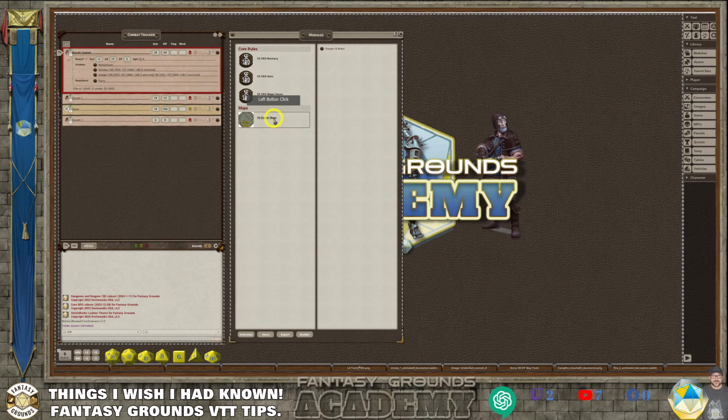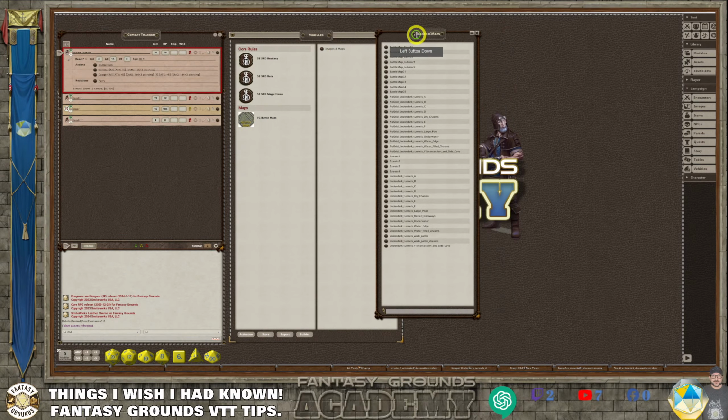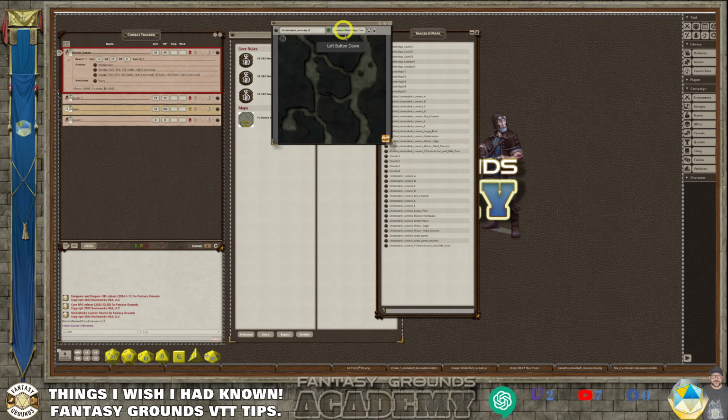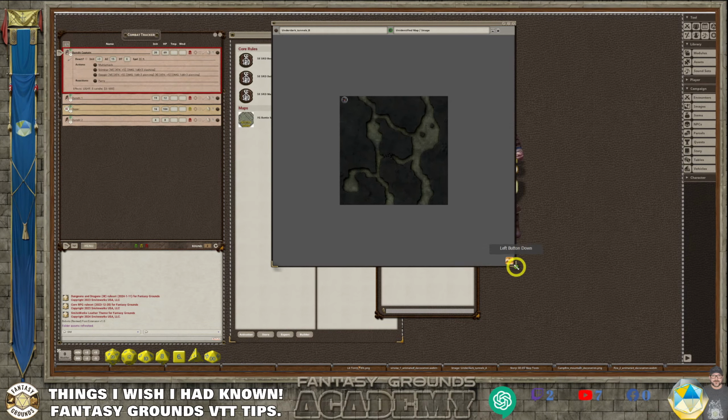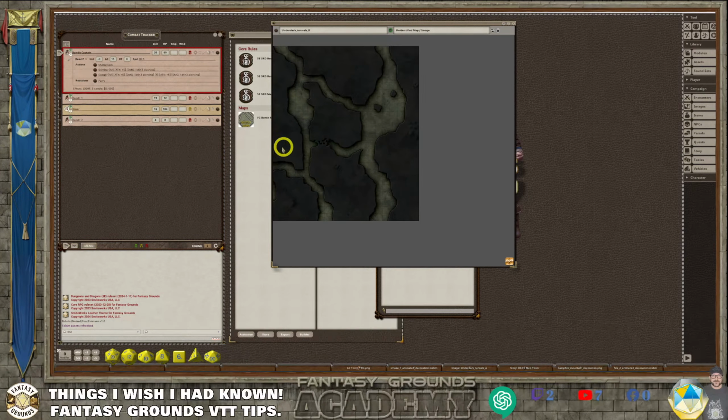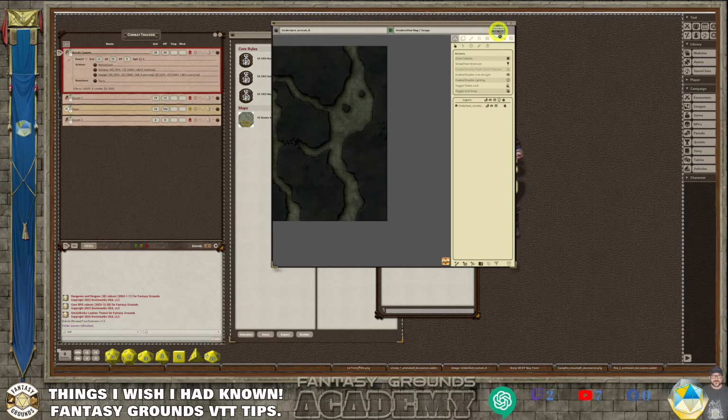This map pack comes with Fantasy Grounds. It's been part of the legacy of Fantasy Grounds. It's been around since the classic days. These are just a bunch of test images that you can use if you want to try out Fantasy Grounds. So for instance, here's this Underdark Tunnels map, and it kind of just provides you with a way to play around with Fantasy Grounds and not have to necessarily go in and buy the Lamborghini.